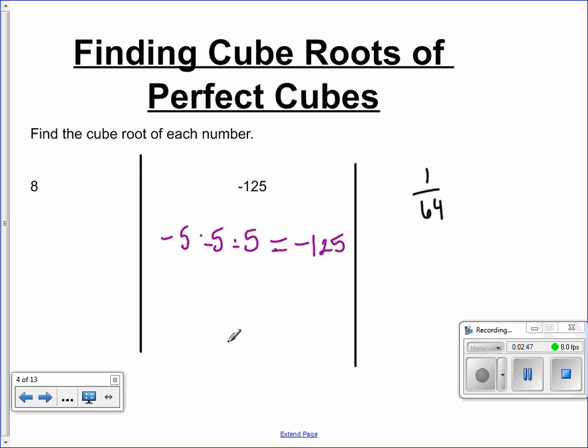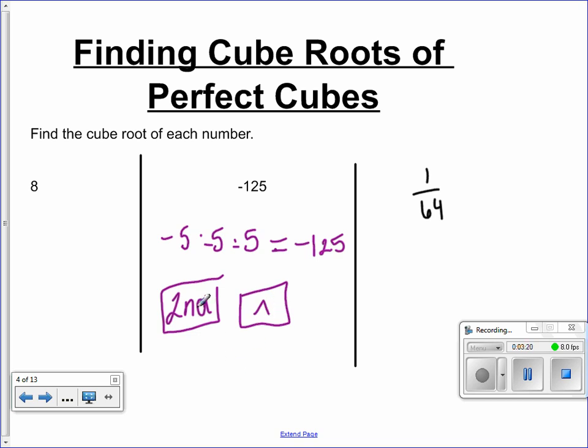Well, how can I use my calculator to find this if I'm given a problem that I don't quickly understand? I showed you in class how to find the cube root button. So when you want to find the cube root, you're going to use your calculator. You need to make sure you have that out. We showed you that it's the second function, and then the up arrow key.